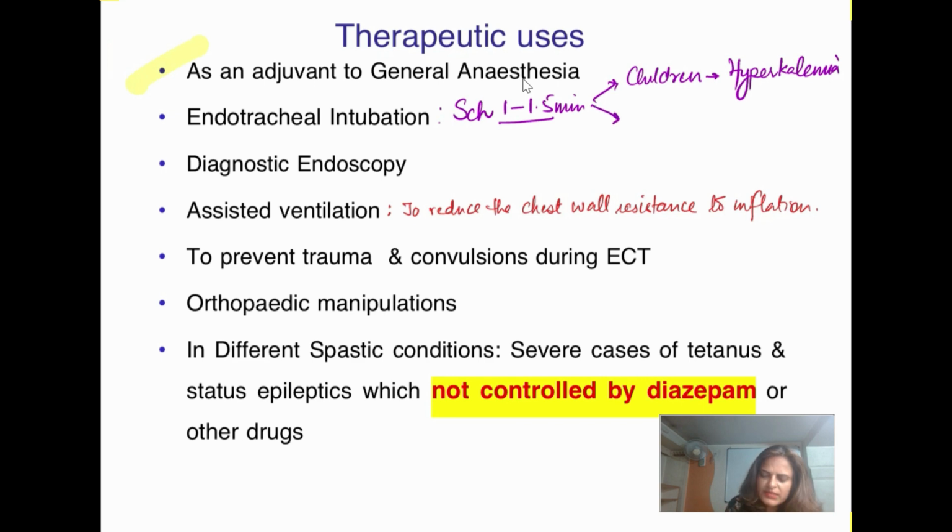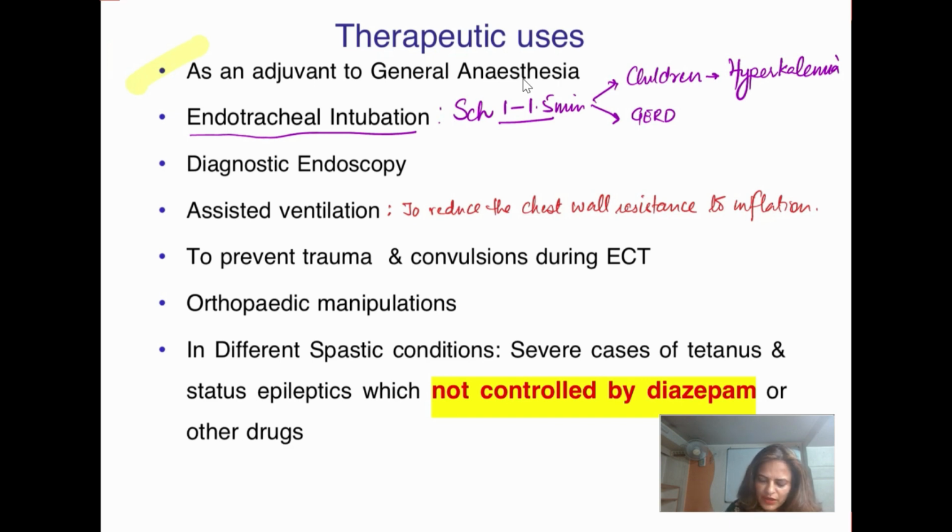Then second one is in elderly patients and in patients with GERD, it causes regurgitation. Obese patient हो गया और GERD वाला patient हो गया, उसमें regurgitation हो जाए. So these are the two conditions where succinylcholine is not used for endotracheal intubation. And of course, one more important thing, if the person has a deficiency of the pseudocholinesterase enzyme, in that case also we are not going to use the succinylcholine.